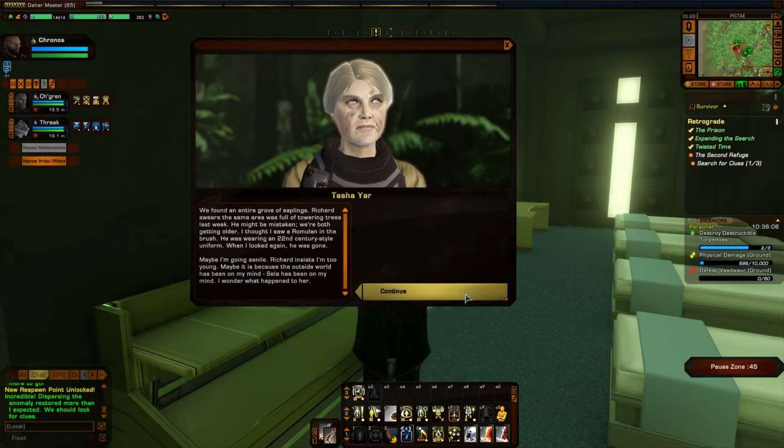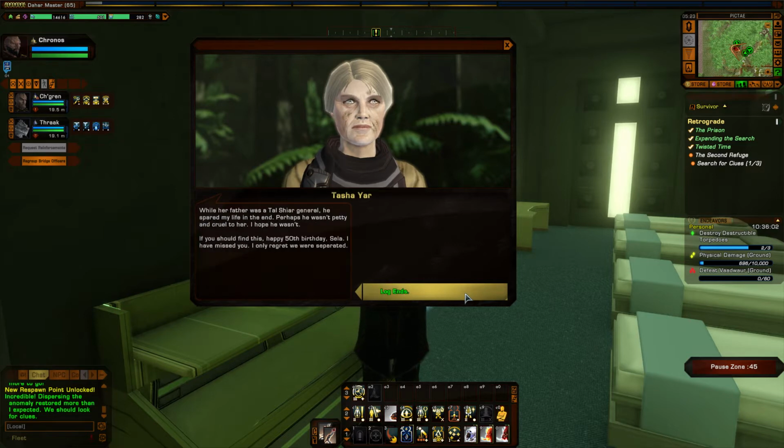Sela has been on my mind. I wonder what happened to her. While her father was a Tal Shiar general, he spared my life in the end. Perhaps he wasn't petty and cruel to her. I hope he wasn't. If you should find this, happy 50th birthday, Sela. I have missed you. I only regret we were separated.